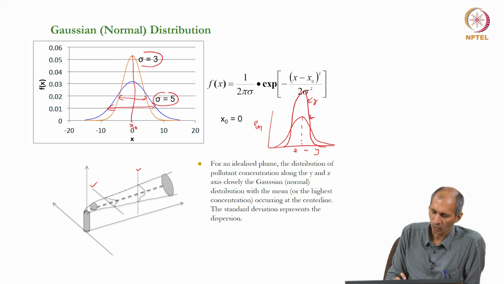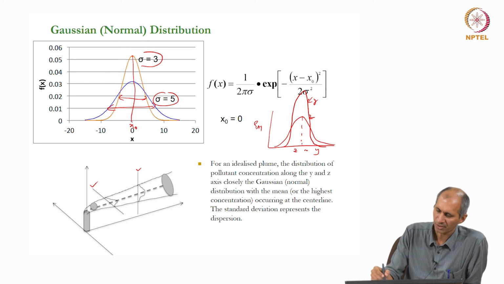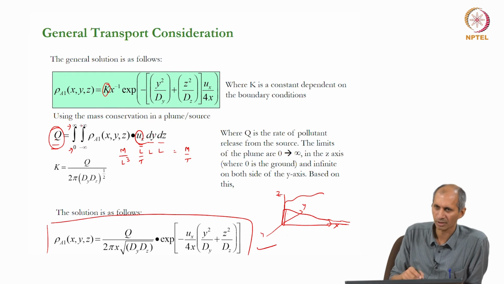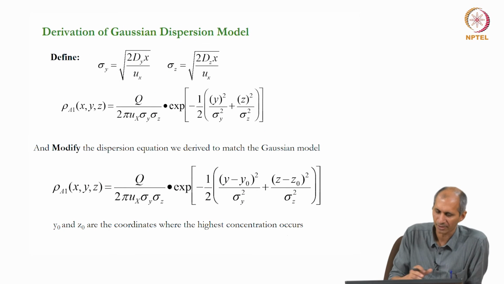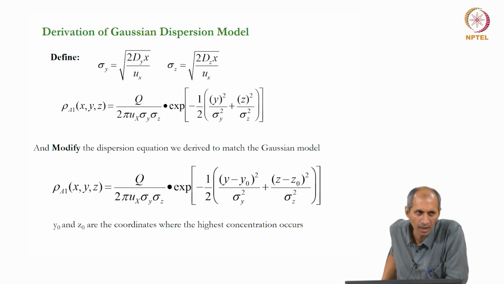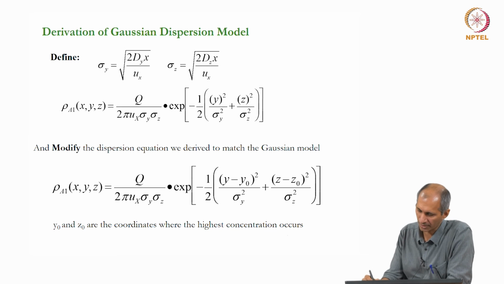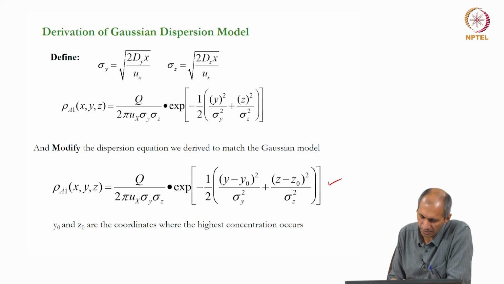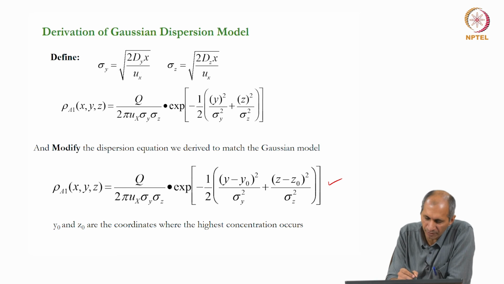So, what people did is to fit this equation into the format that we have. This equation looks almost the same, but it is not in the same format. So, we have to define some new parameters to fit it into that format. This is the Gaussian equation. If you look at the bottom equation here, the Gaussian dispersion model looks like the other equation, except that there are a few additional terms. To make it look like this, you have to do some transformation. One of the transformations is this one and this one.